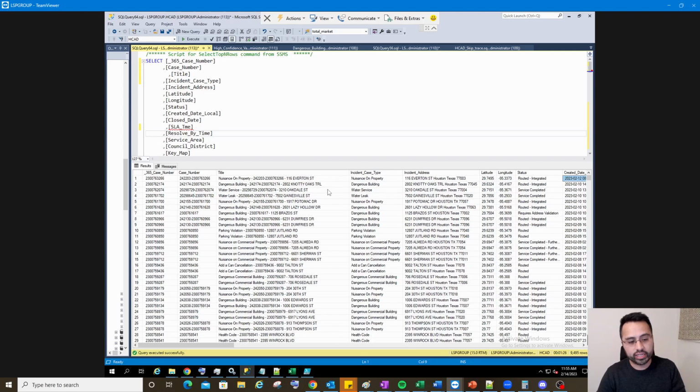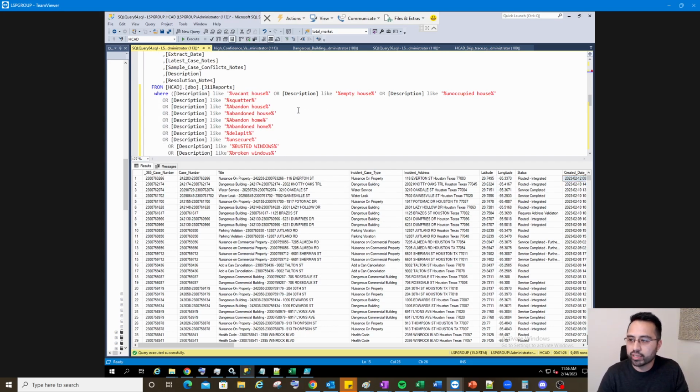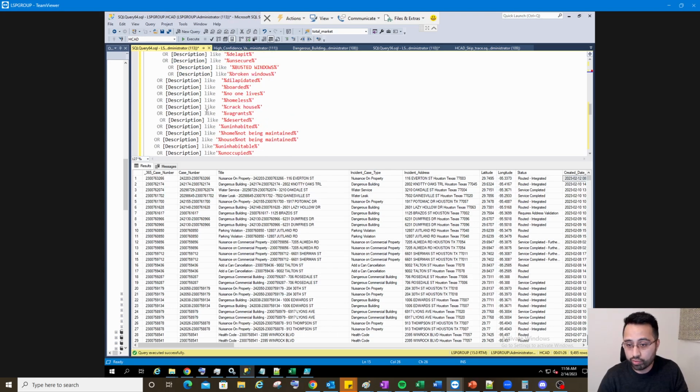And this obviously applies to most major cities, and it just depends on how often they upload their own data, right? But for example, I've created a list of keywords to look for. For example, boarded, homeless, vagrant, deserted, uninhabitable, and the list goes on, right?